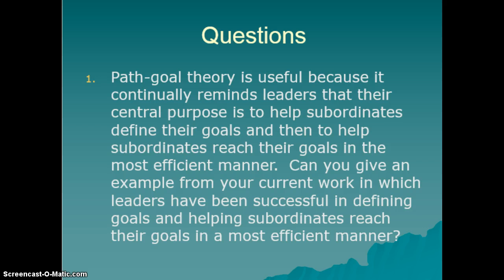The question number one that I have for you is, Path-Goal theory is useful because it continually reminds leaders that their central purpose is to help subordinates define their goals, and then to help subordinates reach their goals in the most efficient manner. Can you give me an example from your current work in which leaders have been successful in defining goals and helping subordinates reach their goals in the most efficient manner?